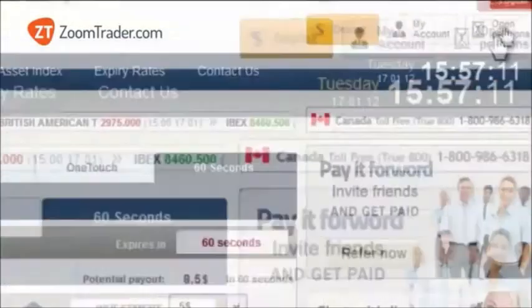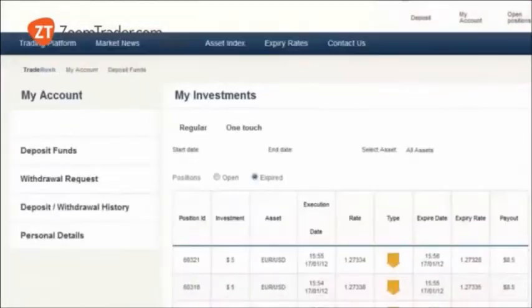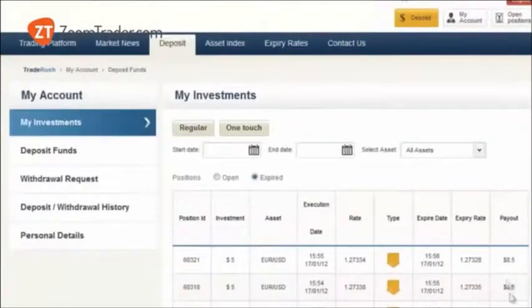Oh, let me just show you something quickly first, actually. If you want to check your last positions, if you get sidetracked at all, click in the top right-hand corner, open positions, and then you can see your last trades. So if you get sidetracked, if your other half comes in, asks if you want a cup of tea or something like that, and you're in the zone, you've just completely forgotten, you can always check that.